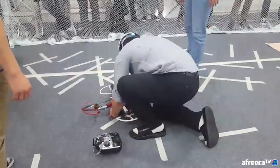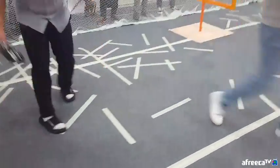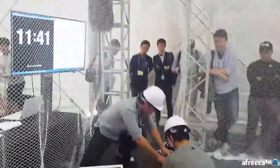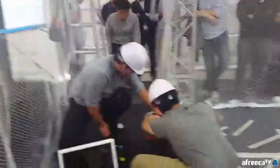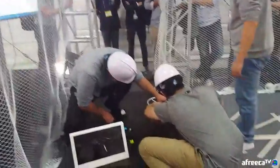Okay, how's it going? Can anybody tell? Okay, so what they are doing now is that because they replaced the frame, they need to adjust the frame position. So they are making a very fine adjustment. Because once the body is twisted and the body mass center location is changed, that affects the motion of the robot. So they want to make sure they're getting the right position.